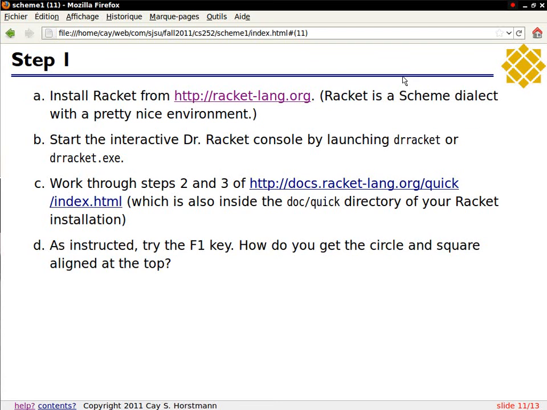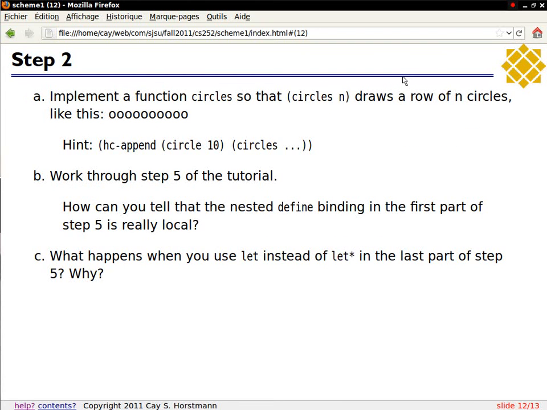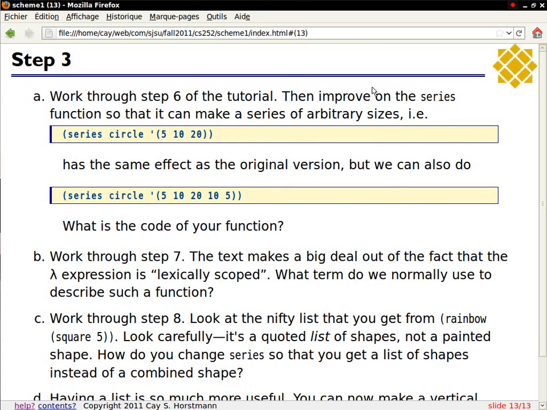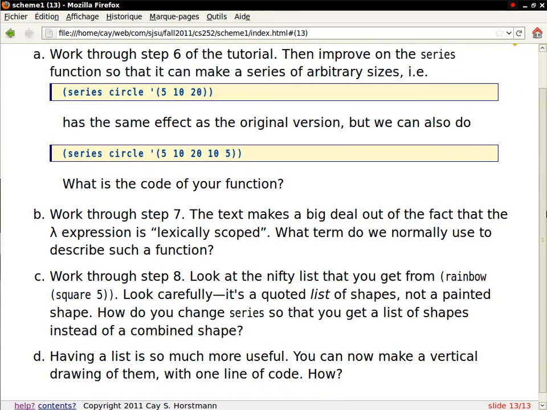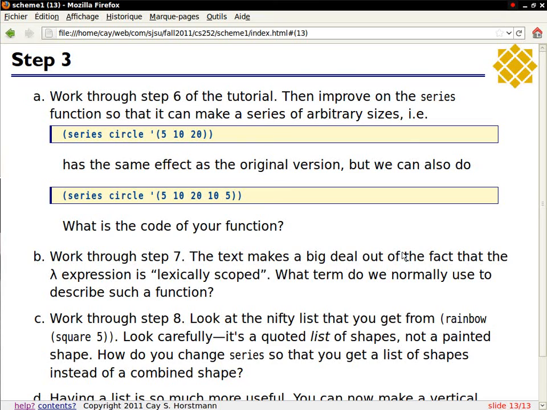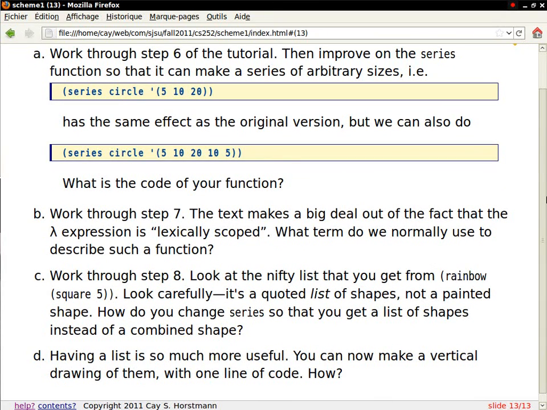And that's all. So in Racket, they have this fun way of doing something with circles. It's a little graphical. So I thought that's kind of more interesting than the plain text way. So let's just play a little bit with that. The tutorial is basically very clear, and I just want you to do a little bit with these circles, and in the end you get to do a little mapping.